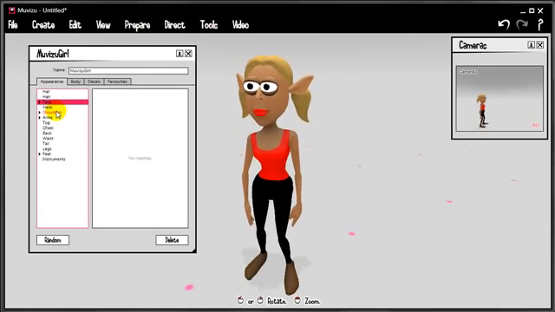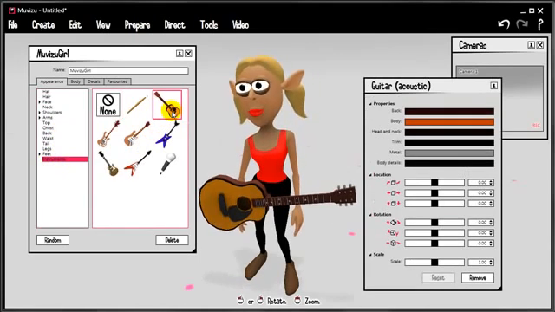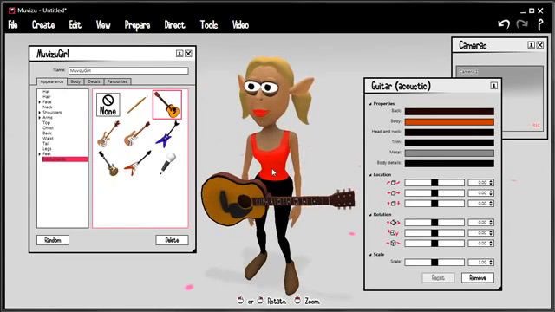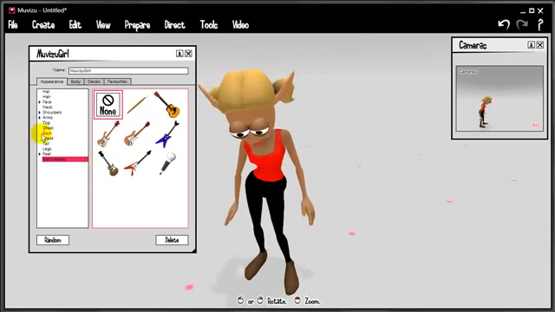The next thing to talk about in terms of attachments are the instruments. I'm just going to mention these right now. There'll be another tutorial covering the use of instruments in Muvizu because it all sort of goes into a whole different animation system. So I'm just going to note that they're there, but ultimately take it off.